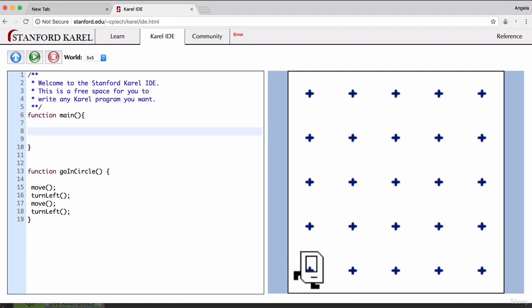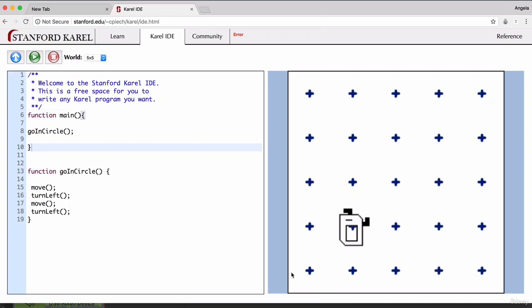And now I can go into this function main and I can say go in circle, calling that function that I just created down here, which of course will execute all of the code that's inside the curly braces. So now if I reset and I hit run, you can see that Carol goes in a half circle.